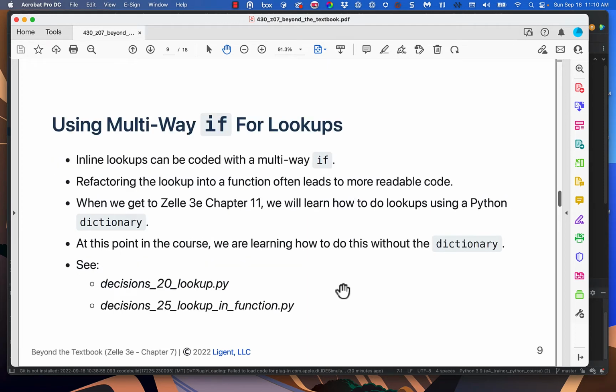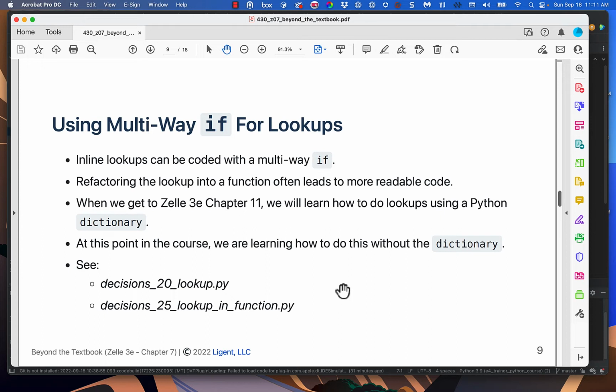Well, another use of this multi-way is for lookups. Okay, and the difference between the code that we've seen on the last couple of demonstrations and a lookup is that when we're doing a lookup, we're typically looking for exact matches.